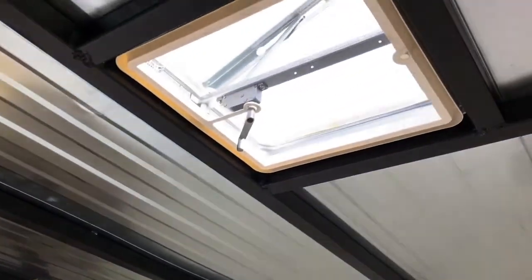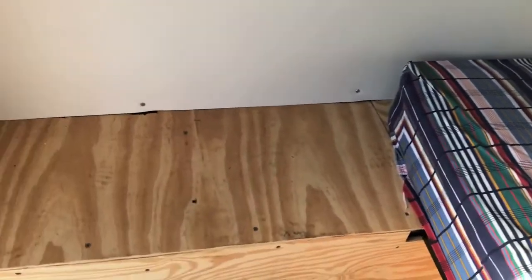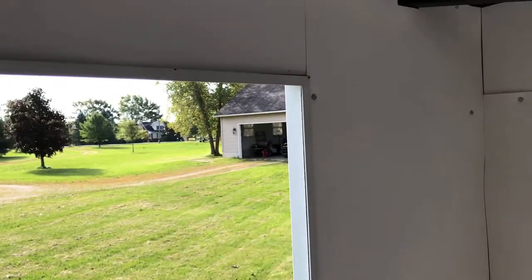In the cantilever I can store whatever I like. I can finish this off with cabinet doors, but I'm leaving it open for now. The skylight allows for more light, since RV windows were quite expensive. Benches on each side allow for storage — things such as the battery on one side and usually my duffel bag on the other. It's cozy, but it has enough storage for anything I'll bring along.